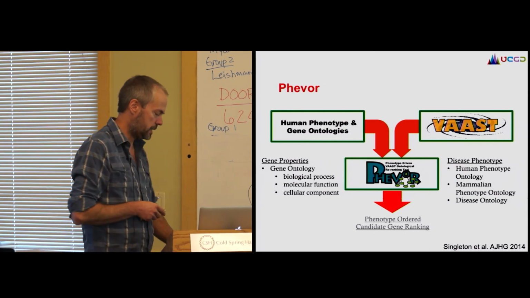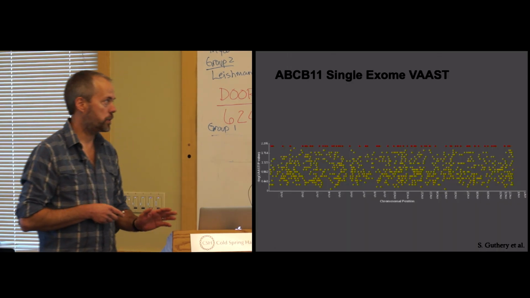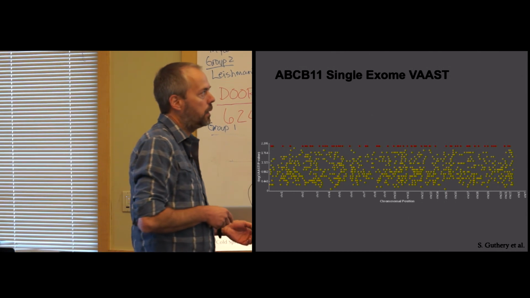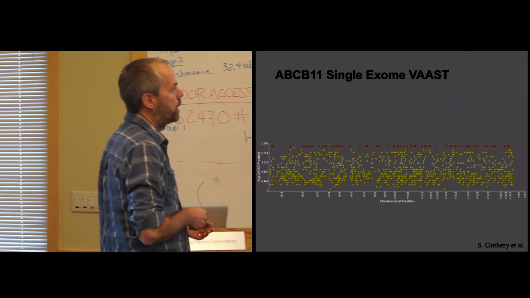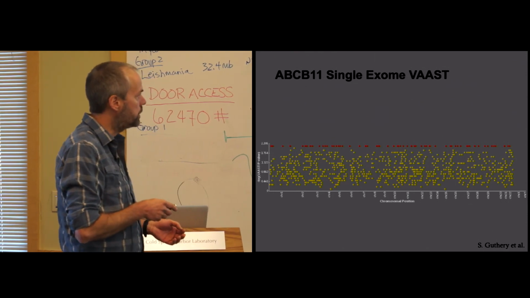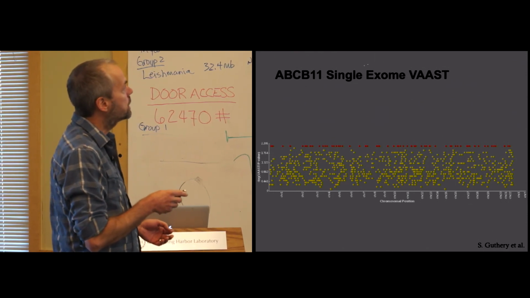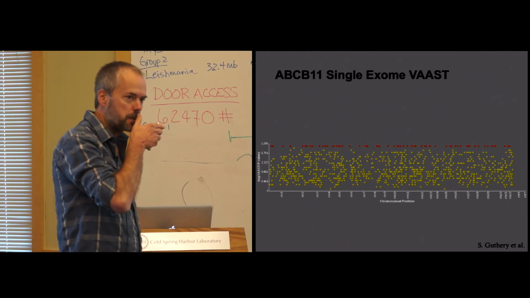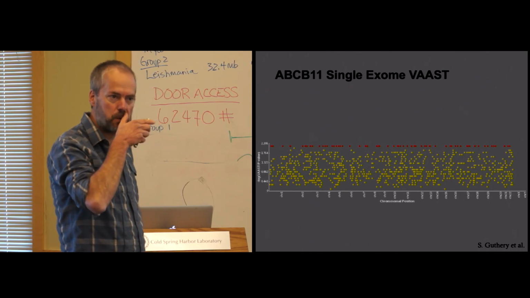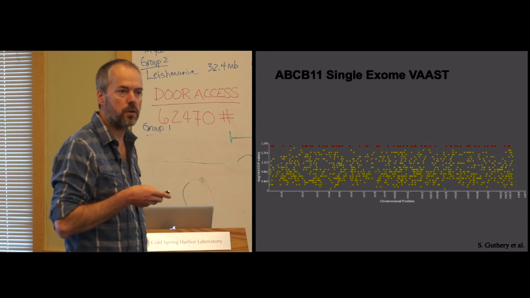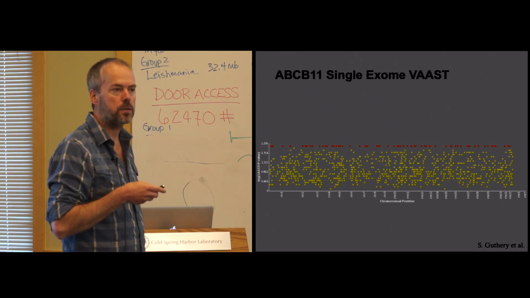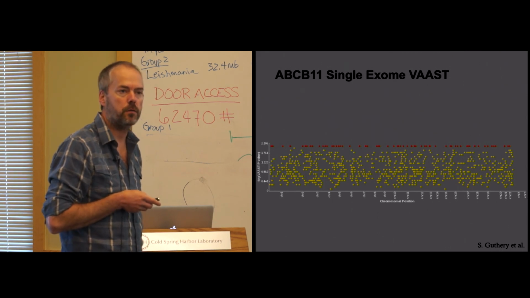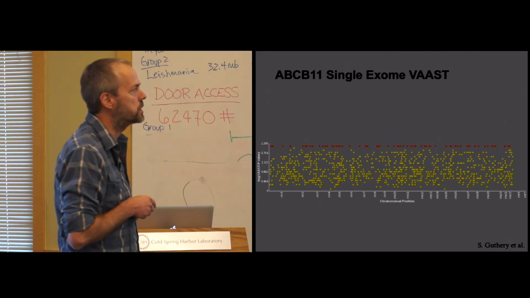So I'll give an example here really quick to show you how that's applicable, and then we'll talk very briefly about what it's doing. This is a single exome that has been run through VAAST, and this is a difficult case because we're asking a tool to go through just a single exome and pick out the causative allele amidst the genome-wide background of noise that we expect in next-generation sequencing data.